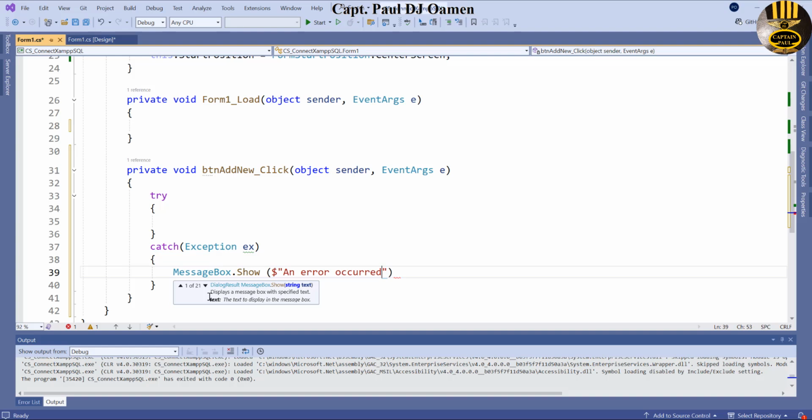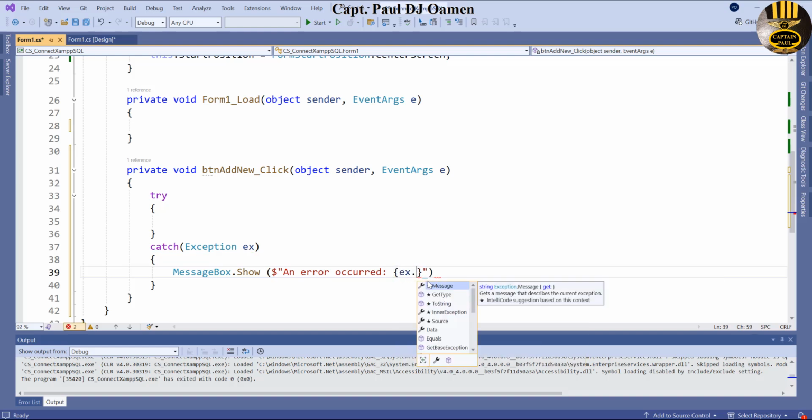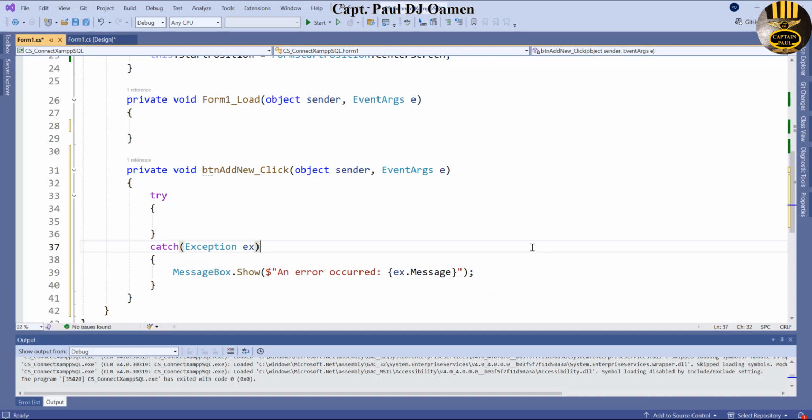So it's going to let me know the exact location of my error just in case. And I'm now going to call my object here called ex.Message, ex.Message and semicolon here. So if there's any error, this body here will tell me what's going on.